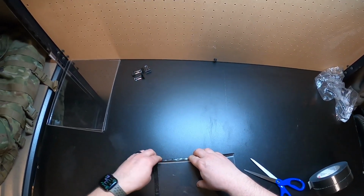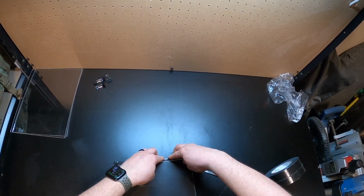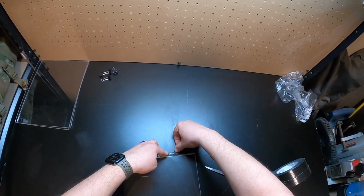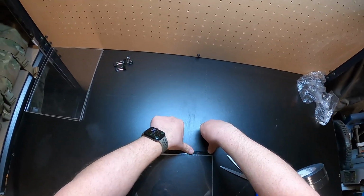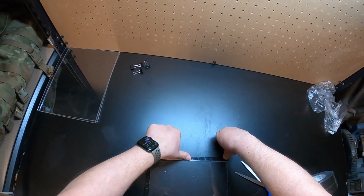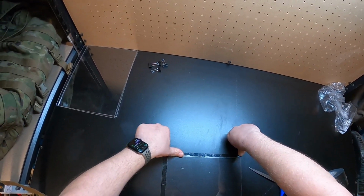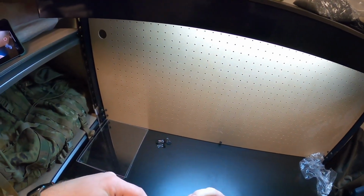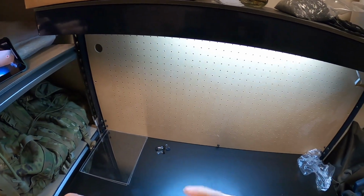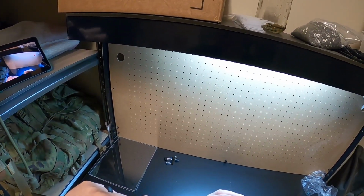Just like I stated before, I usually get the seam started at the top, get it nice and flush, nice and tight at the top, and then just as you go at an angle with a thumb or a finger, just start pressing it all the way to the edge. Now, I do have a little bit of overlap there, but that's not going to make a difference. I mean, it is not enough to ruin the board or ruin the project. So you just push it down like that.